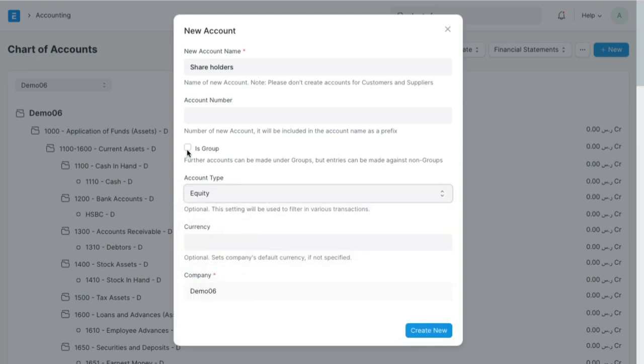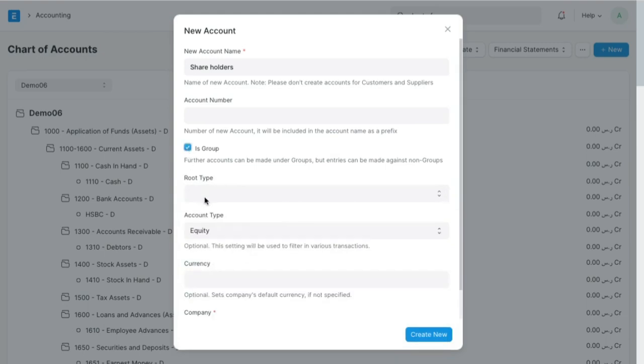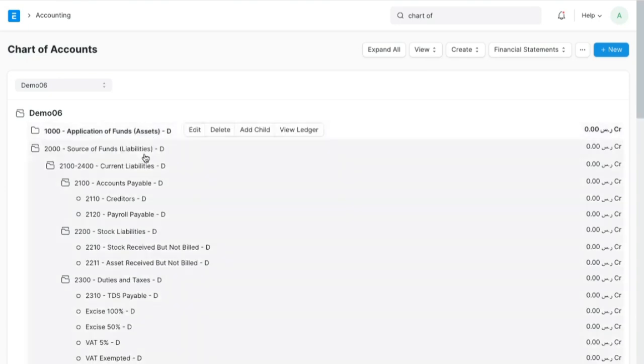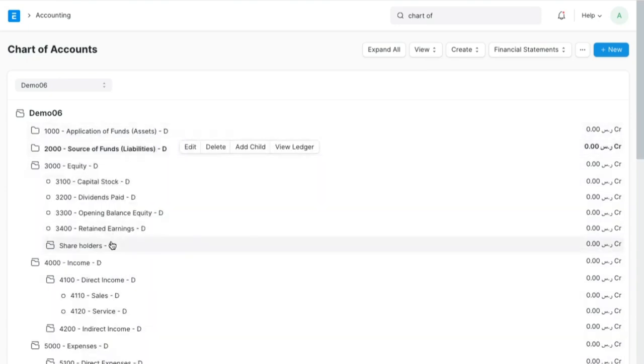You have to tick this checkbox. Why? Because this is a header. The actual accounts will come under shareholders. Both Mary and John will come under shareholders. I am just creating this shareholders header, so you will see it here under equity.